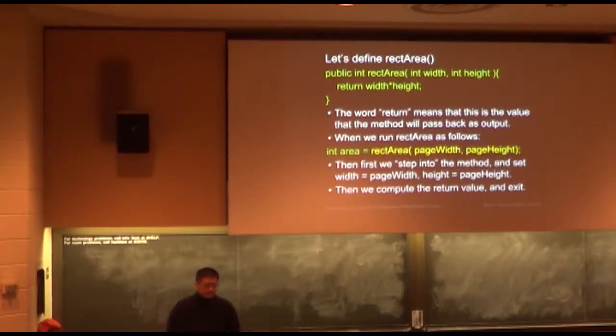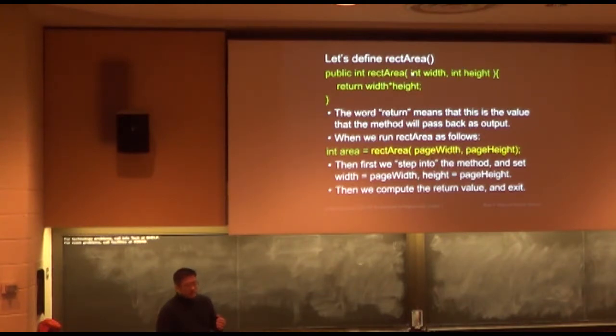And do you have to declare the integer in the parentheses? Public int rect area, do you have to write int? Or is there any way you could declare it with something before that? Okay, so the question is about the method variables. Method variables must be independently declared.